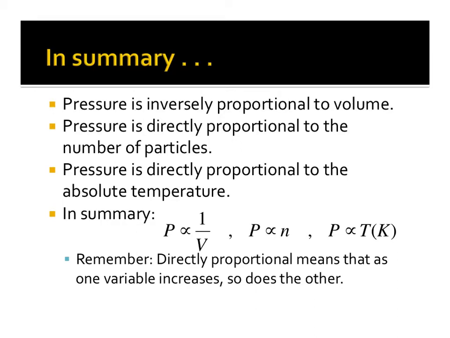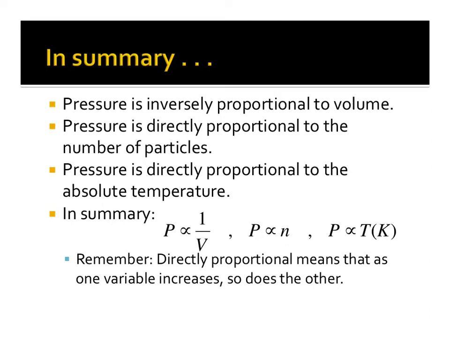Okay, in summary, we kind of looked all of this over. Pressure and volume are the only ones that are inversely proportional. So if we make the container smaller, we cause more hits on the walls, and that makes pressure go up. Changing the volume, making it smaller causes pressure to go up, making it bigger causes pressure to go down. But the rest of them are all directly related.